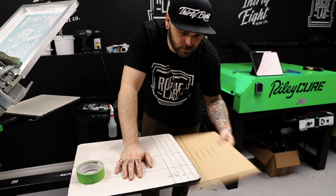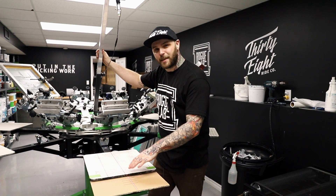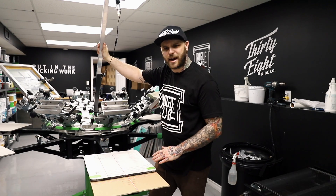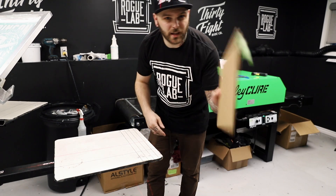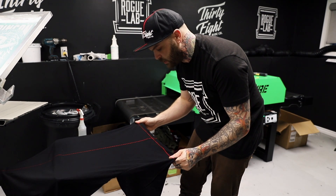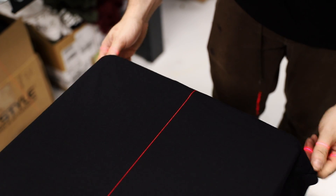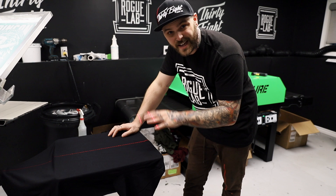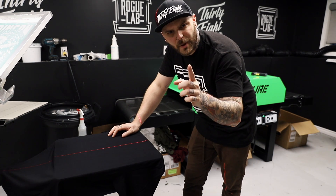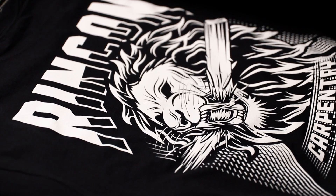Take this piece of cardboard and tape it up to your pallet. Then take your laser and line it up to one of your reference marks — I need the one-inch-off-the-pallet-edge mark, so I line it up to that. Now take the template off, and this is where the magic happens: when I load a shirt and pull it back, all I have to do is pull it until the laser crosshairs hit the reference point on the shirt — and I'm golden. It's super quick, dead-on accurate, and repeatable, which is the most important thing.